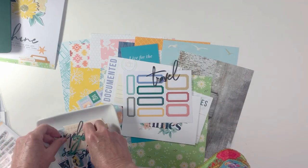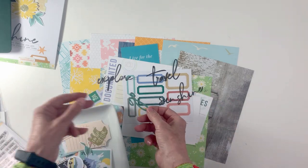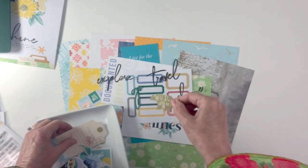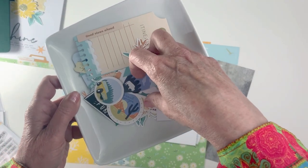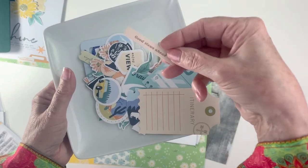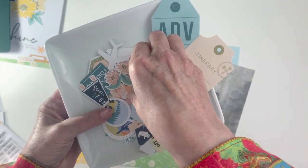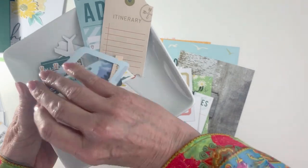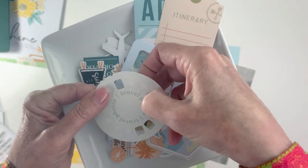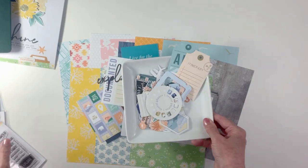There's beautiful ephemera with really light, delicate words like travel, sunshine, and explore — I love how they're almost like lace, and I've been stitching mine down on my pages. There's more bear art, florals, things to record trips to national parks, basic travel, and things happening around your home and neighborhood. One of my favorite elements this month is this beautiful little old-fashioned film strip that we used to play with when we were little.